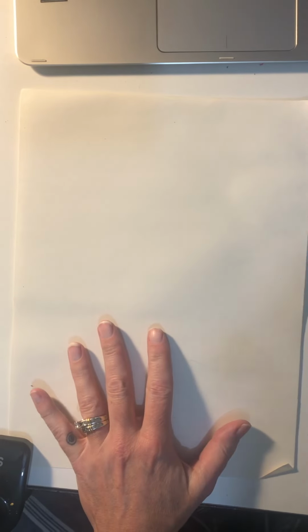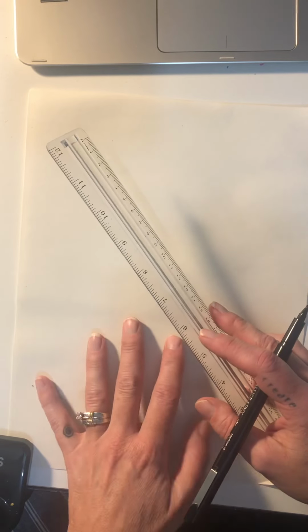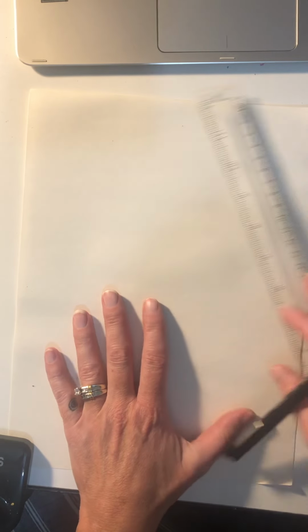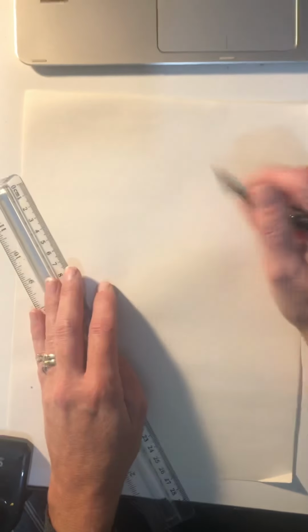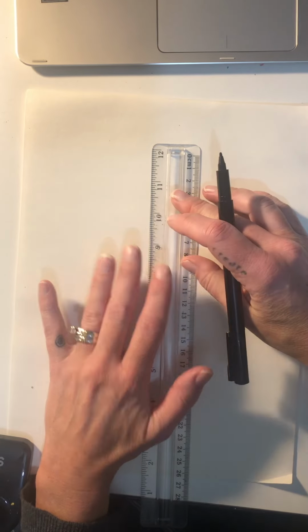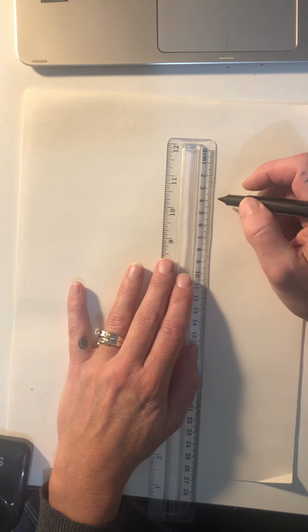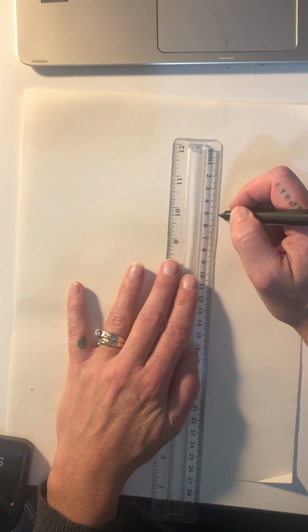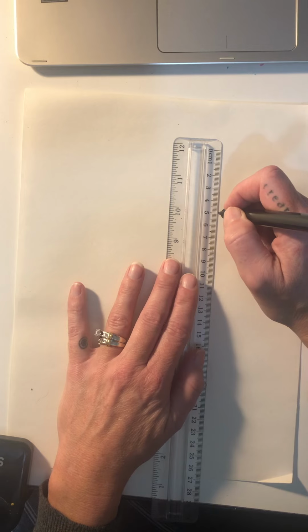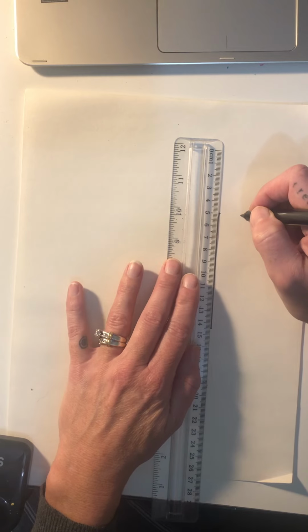All right, so I'm going to use a marker so you can see what I'm doing, but you guys use a pencil. Use a ruler, please. Straight lines make me happy. Okay, so I'm going to just kind of start in the center of my paper, and I'm not going to be so picky where you have to measure everything out. So you're just going to kind of eyeball it. And I'm going to start with the side of my castle, and there's going to be kind of like a tower on the side.